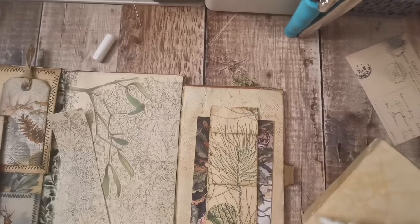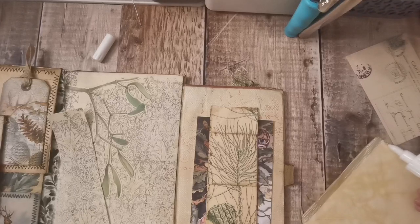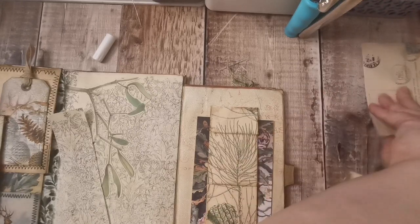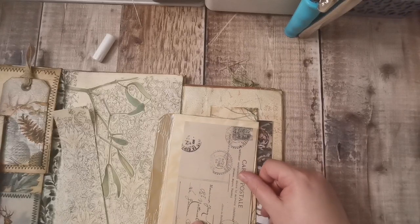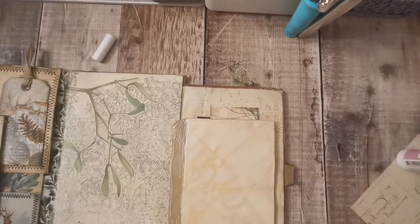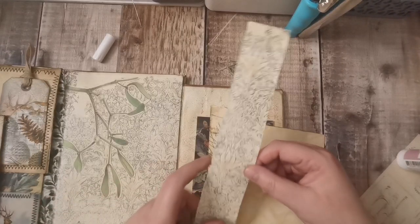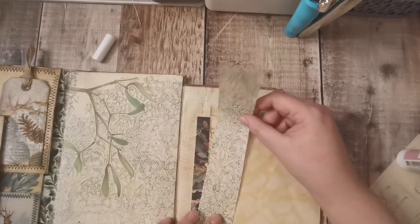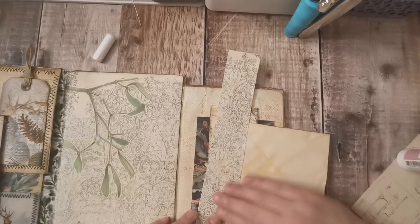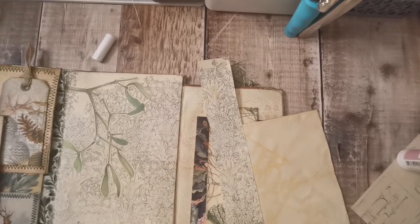I think I don't have to go over it. Yeah, I'm just going to go over a little bit. I'm not bothered about going in the envelope a bit because obviously this postcard has got lots of room. I mean, I could, you know, go up a lot further. So I'm going to place this over the top of this, like so. Yeah, and I'm just going to leave that a minute.